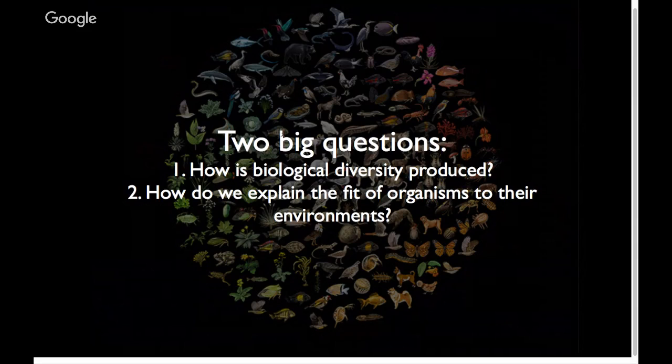in terms of origin myths and origin stories for themselves as a culture and how they fit into the natural world. The second question is a question about how we explain the fit of organisms to their environments. In other words, there are many living things that seem kind of perfectly tailored to the places in which they live, like torpedo-shaped dolphins, for example. And so trying to explain the fit of organisms to their environment, why did this happen?